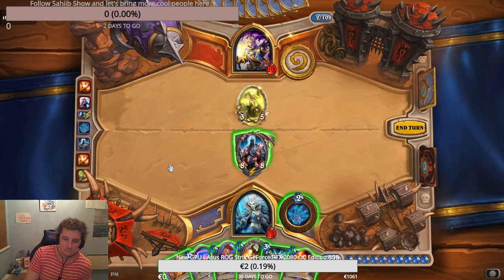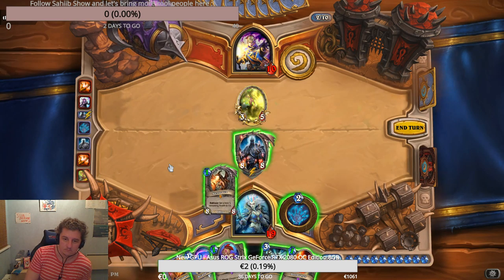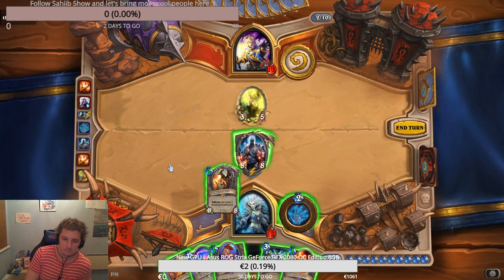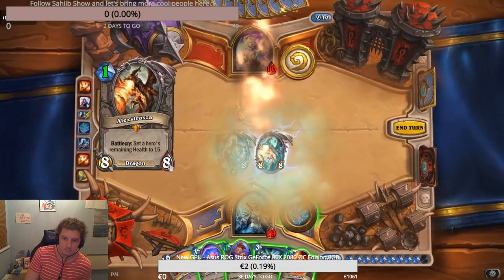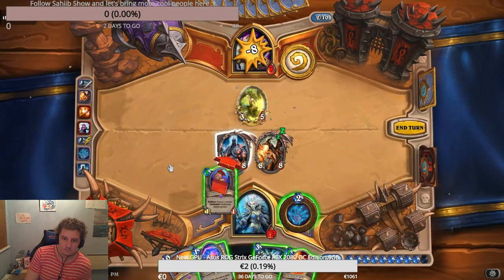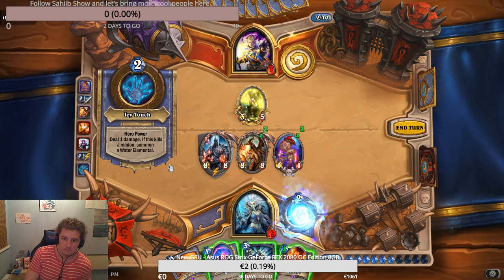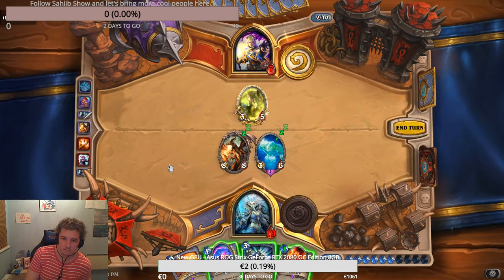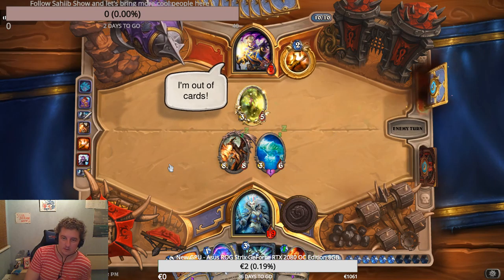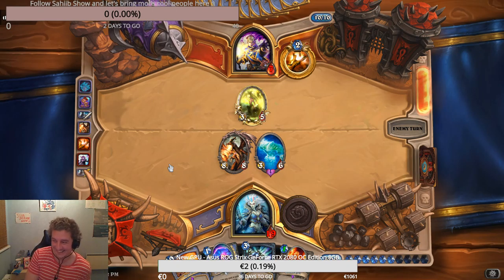So now I will do it like this, I think. Just for fun. I don't want him to give Lich King, so that's why I play it like this. Yeah, I didn't understand anything. Yeah, because it's too complicated.